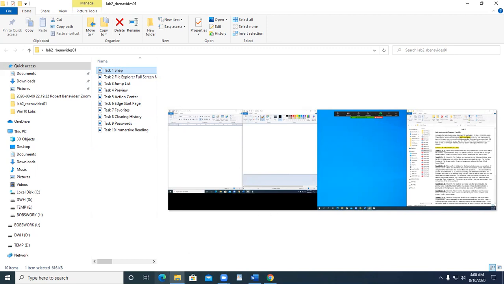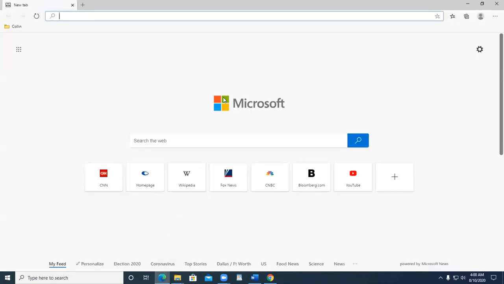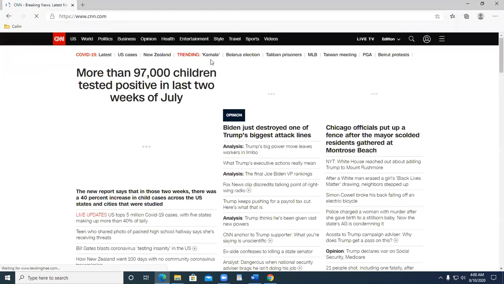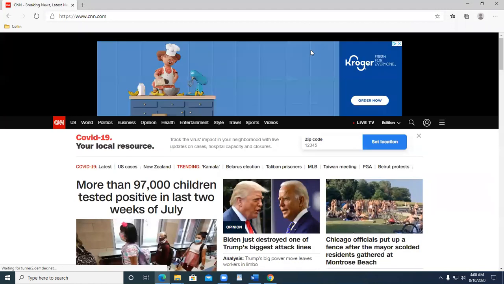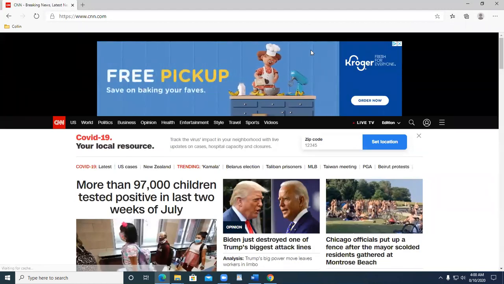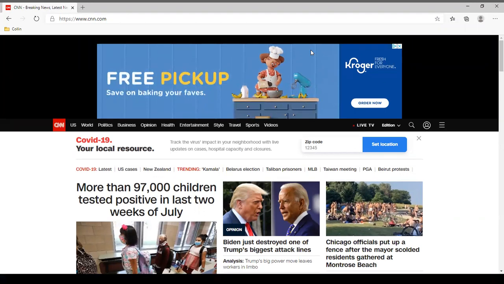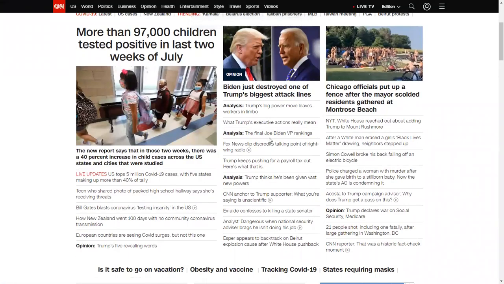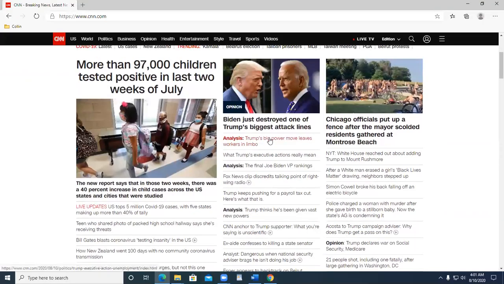Let's try that F11 out with the browser before we leave. We'll go to a particular website, and let's go ahead and do the F11 and see if that works. Since I already told you that a lot of people like this better in the browser. So yeah, if I press F11, that puts me into full screen view, and I got more real estate, less distractions around me on here. And the escape key doesn't get you out of it. You have to press F11 again, and that takes you back to where you were.